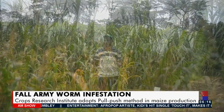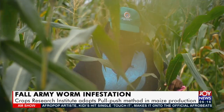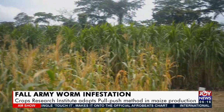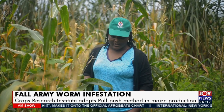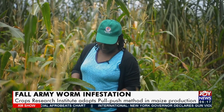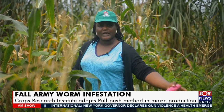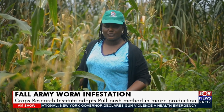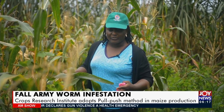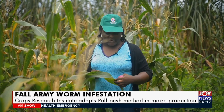I'm Patricia Otendakon, a soil and water engineer and part of the push-pull research ongoing at the CSIR Crops Research Institute. The push-pull technology has several benefits. Among them is the fact that the intercrop — which is the desmodium — and the napia grass are also livestock food. The soil and water engineering team is currently looking at the water conservation model that this system applies.